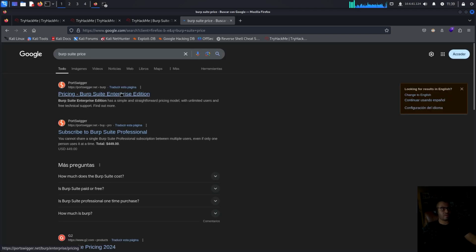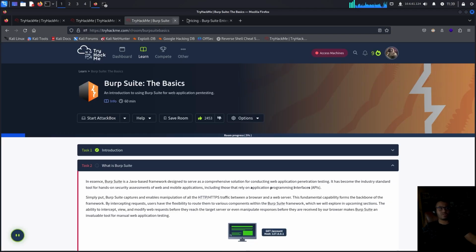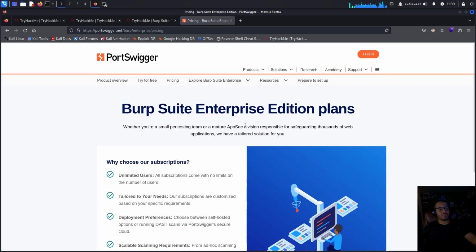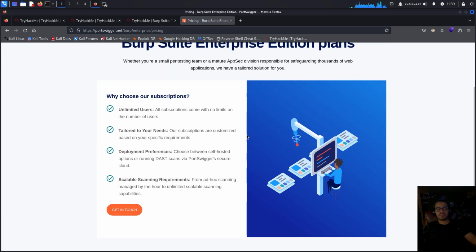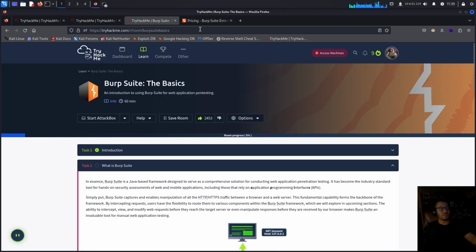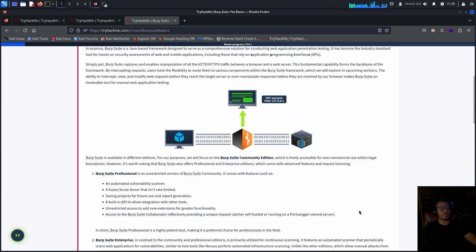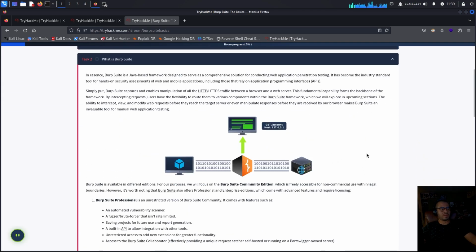I think it has an enterprise edition which has many features unlocked, and they are useful, I think. So yeah, I've not played with them just yet. I've only used the free version of Burp Suite, right, which still allows us to play with plenty of stuff and understand how to use Burp Suite.